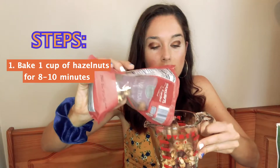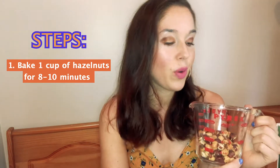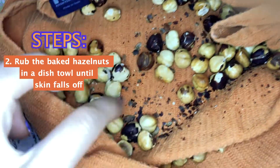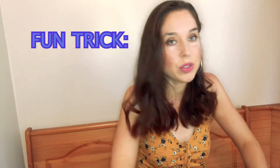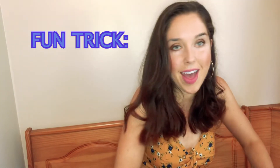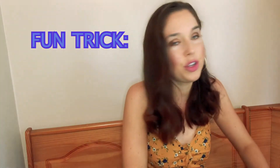So I'm going to start out with just a cup of hazelnuts. A trick that I learned from my friend Google — roast some in the oven for eight to ten minutes so that the skin loosens up, and then that will create more of a creamy hazelnut butter. I just had a bite of one and it tastes really good just roasted on its own. You can always roast any nut in the oven and broil for a few minutes — I love adding it to trail mix or oatmeal.